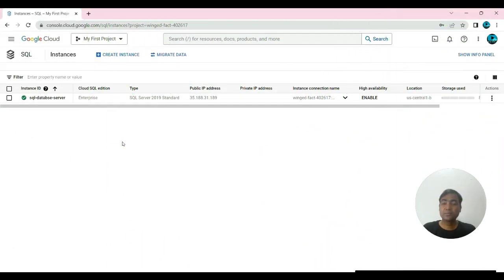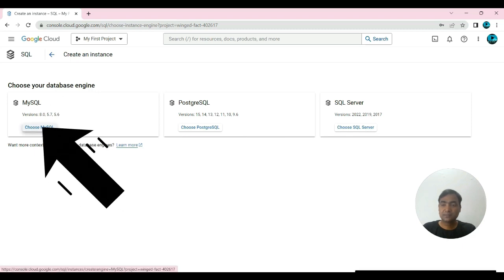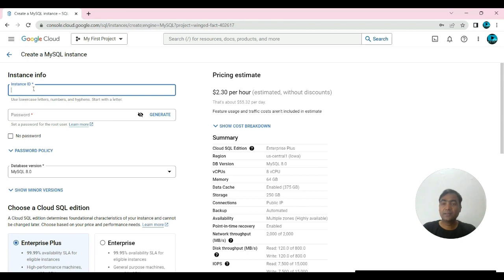Suppose, for example, if you want to create another SQL database server for a different application, then you can click on create instance here. Then as you can see, based on your requirement you can select it. Then you can fill in the entire detail about the database, all the information here.